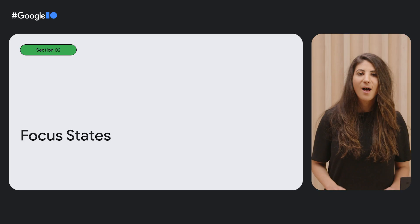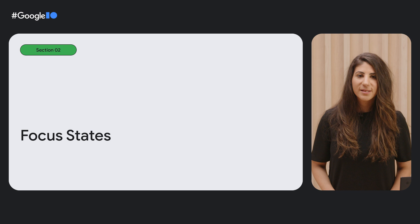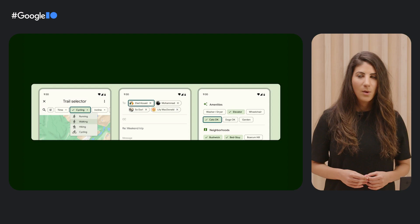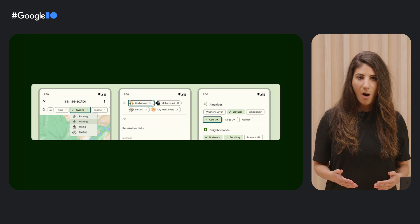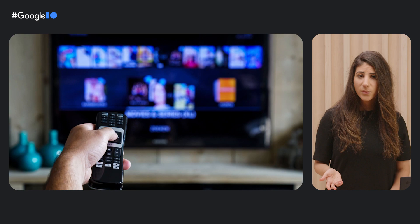Thanks, Julian. I'd love to give you an example of a real-life component challenge that we had here at Google. I'll discuss some of the research that went into designing the new focus state. So what is a focus state? Have you ever used the tab button on your keyboard to move on a screen and when you land on a text field there's a visual indicator? Maybe it's a blue box or a colored outline to clarify where you are. Or think of when you might be using a streaming service and you're using your remote control to select the video that you want to watch — how do you know which video you're currently on and ready to interact with? A focus indicator helps a user track where they are, and this is particularly important for users who use keyboard navigation.